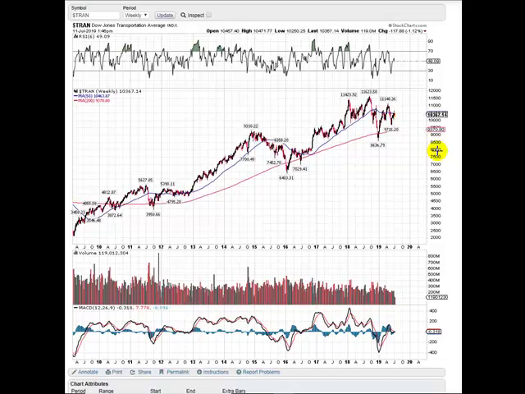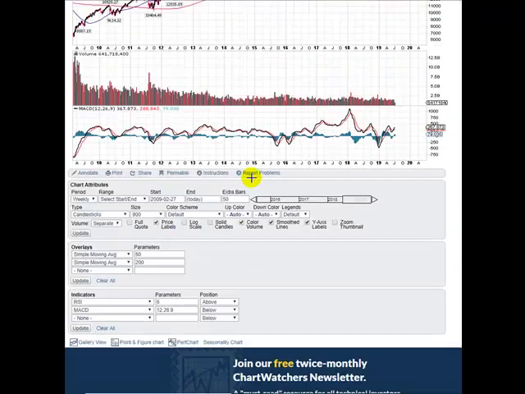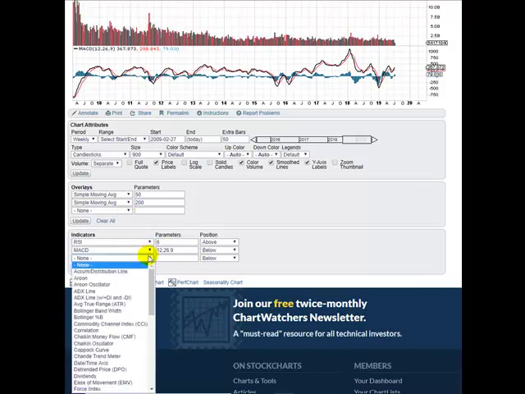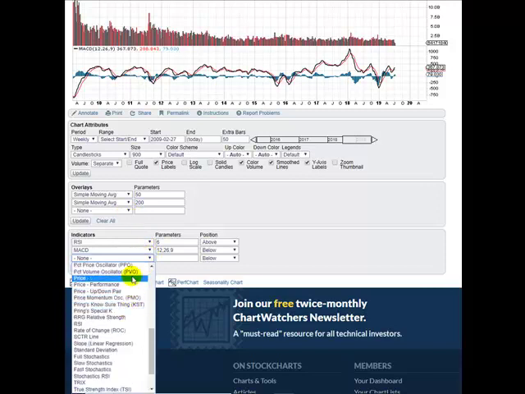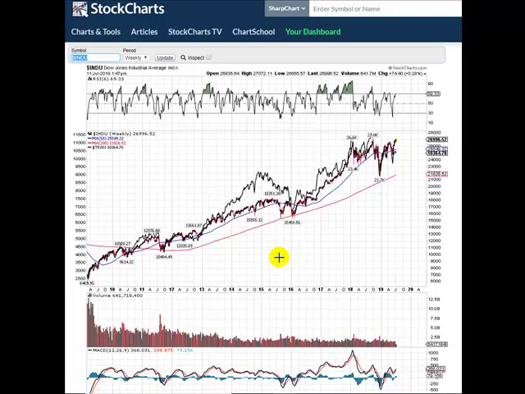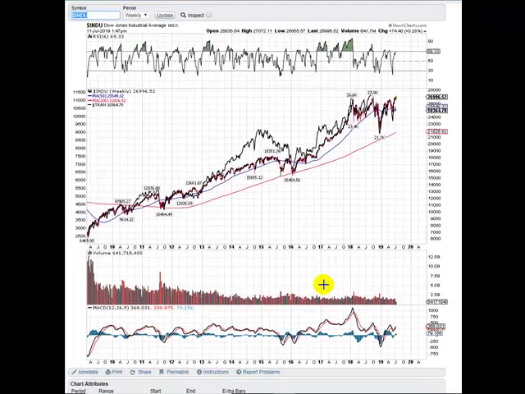and the Dow Transports not joining the rally that the Dow Industrials had. So let me see if I can do this real quick. Let's see. I believe it's this way. Hang with me for 1 second. Price behind price. So I'm putting the transports back behind the Dow Industrials.